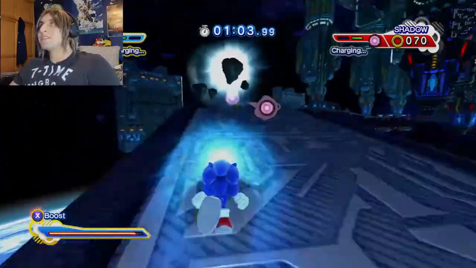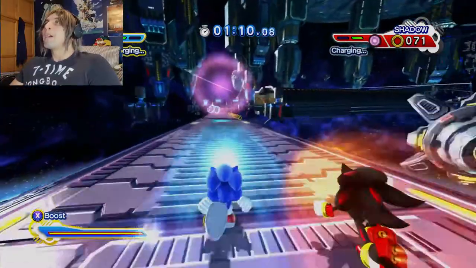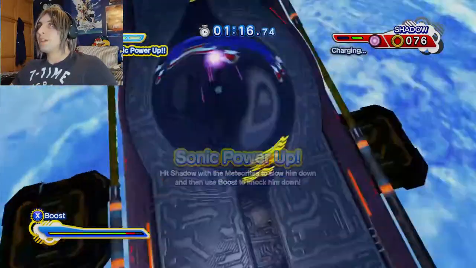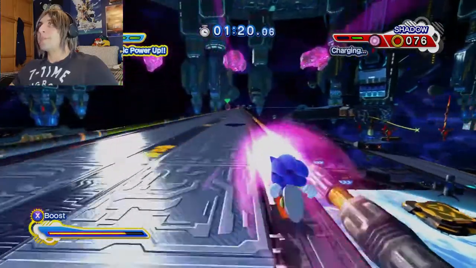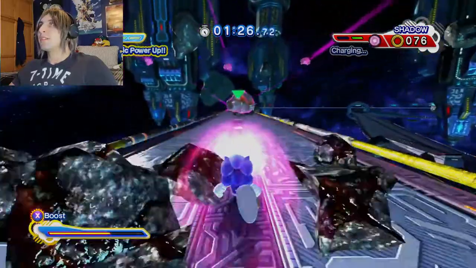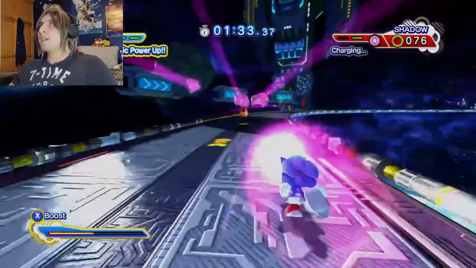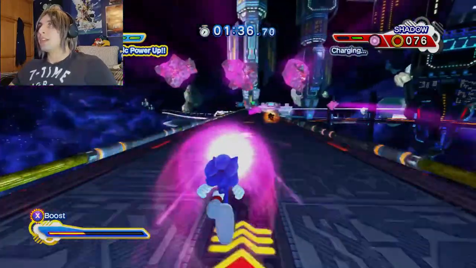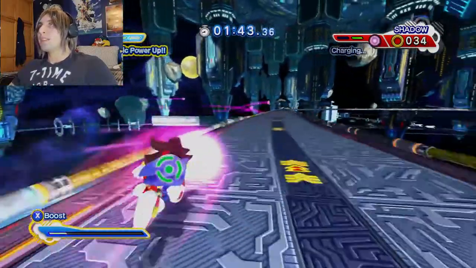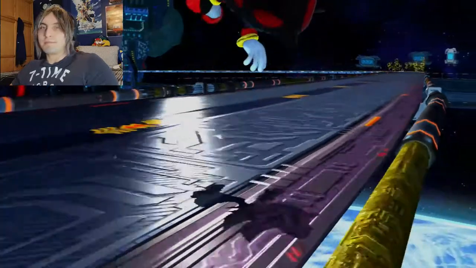Just let me have it. Oh no, you don't. Go! Sonic power up. Yeah, we have to hit those meteors, I mean meteorites, and then chase Shadow to take off these rings, so we can slow down Shadow. Now let's catch Shadow. There we go. Just get near to Shadow, so he could lose all the rings he has. And that's the way to beat him.